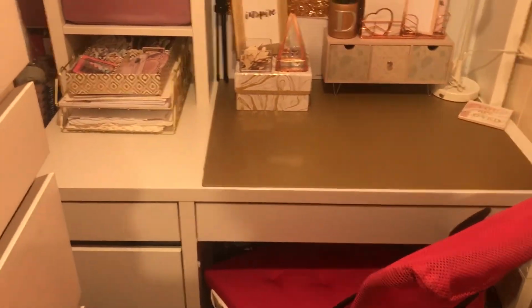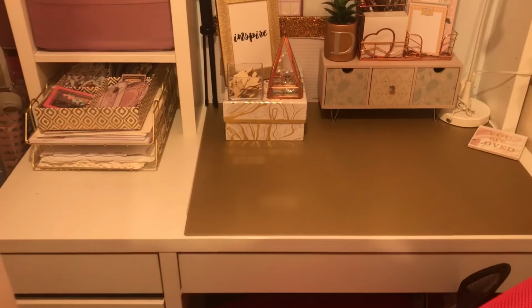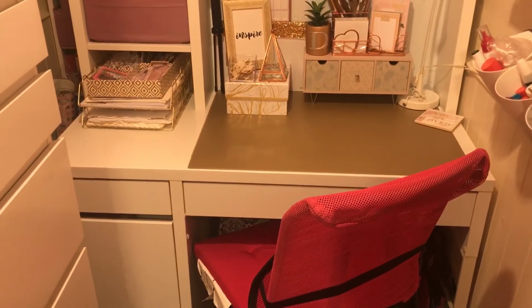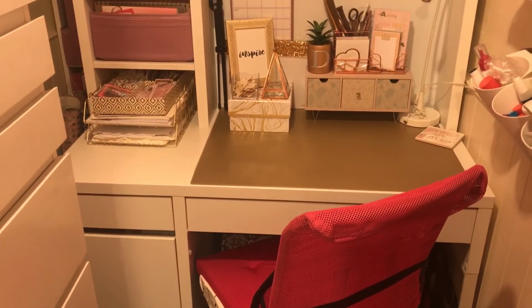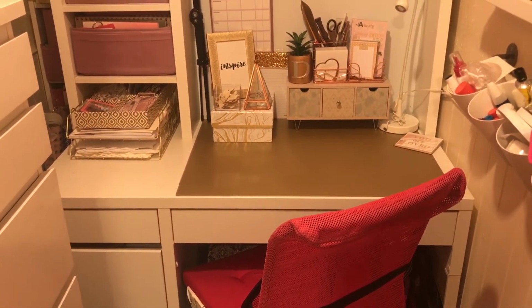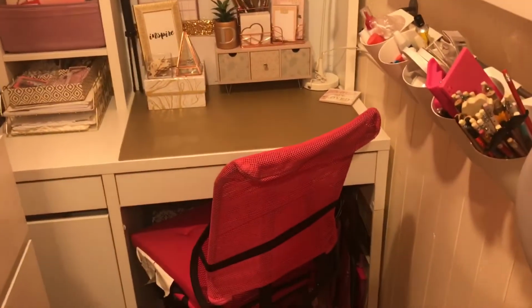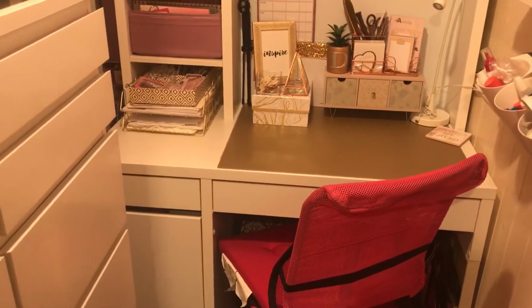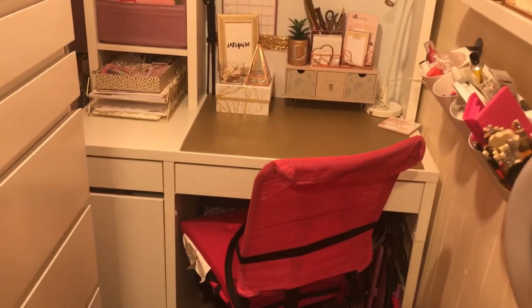Hubby did say if and when our youngest son moved out, that could be a craft room. But I would like to keep it as a bedroom actually, because we lost the other bedroom, which is the games room. So I'd like to keep that for guests or for when our granddaughter stays. So that again is a long-term plan. There's no rush for our son to move out.